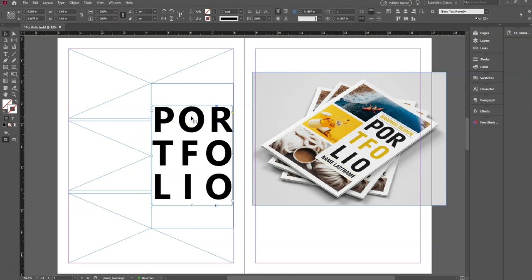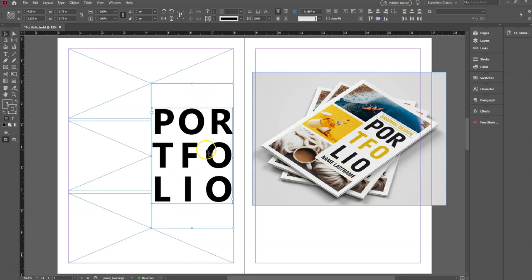And actually a simpler way, so I'm going to click on my text here. I already have that selected. I'm going to hold shift and I'm going to click on my rectangle here. So if you really want to get things aligned up perfectly without a ton of effort, just make sure your text box is here. I'm going to tighten this up a little bit more. Okay, so my text box is selected, shift and click my rectangle here. Now what I can do is I can use these alignment tools. So I can align it in the center, which it already is, but then also the vertical center. So that way it gets it right in the middle of there.